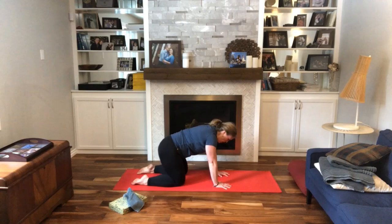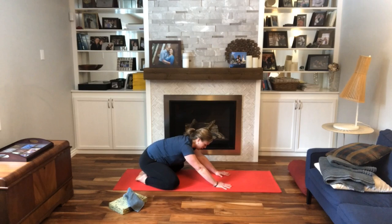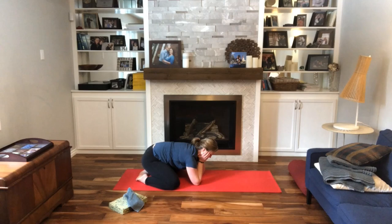And then when you're ready, take the big toes together, bring those knees nice and wide, and then press those hips all the way back. Really ground those hips back towards the heels. And then choices here, come down so that you can cradle the head to make sure the neck is nice and long. You can also stack fists, one on top of the other, and press those hips back. You can also stack palms on palms.